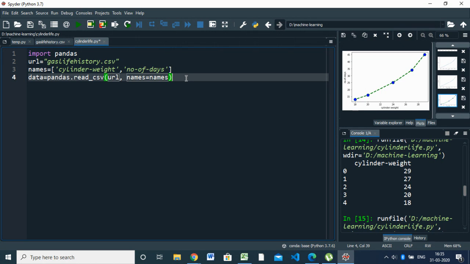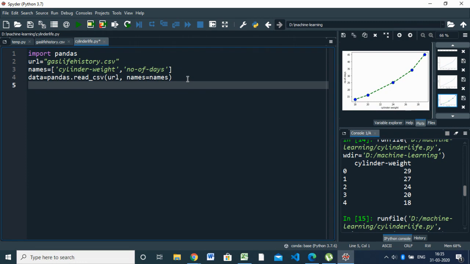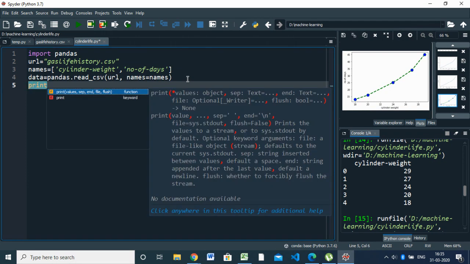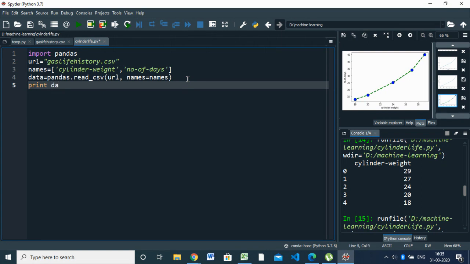This is what we did. Now just printing the data. Print data.